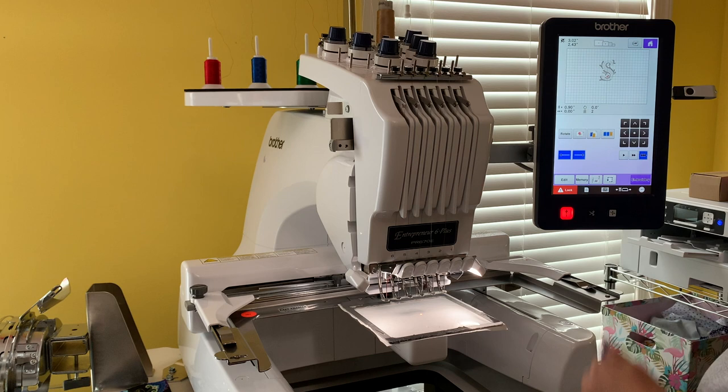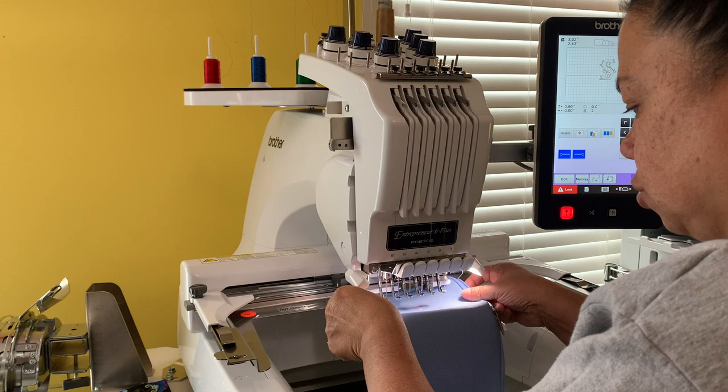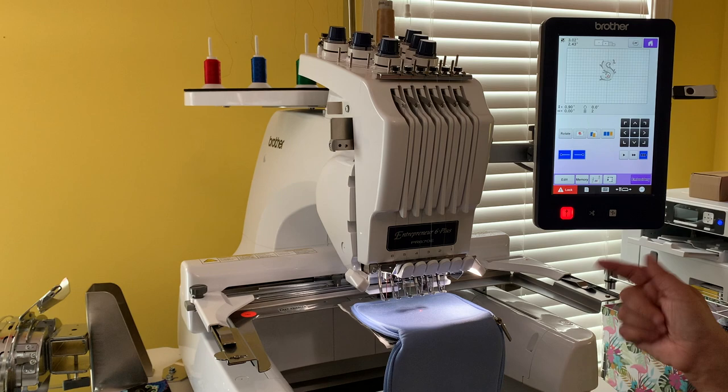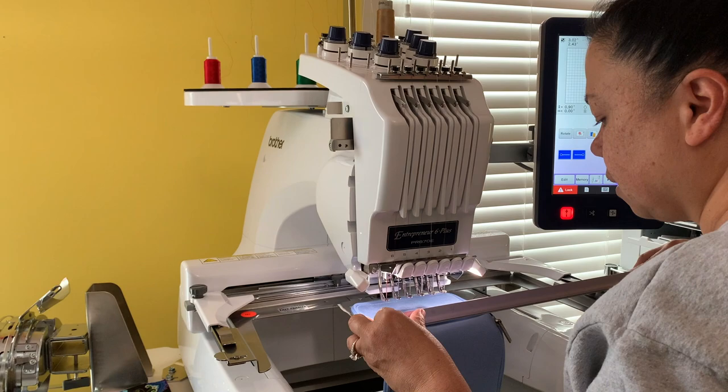So now that I have it centered on the hoop, I want to place this in. One of the things is you can do it one of two ways. You can just place it in just like I'm doing right now, or you can remove the hoop and then place it in. But I'm pretty comfortable with where it is right now. Looking at this, I feel like it should go a little bit more to the left, because that's not exactly the center point. I just want to measure real quick. 5.5.